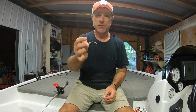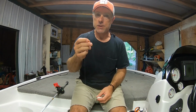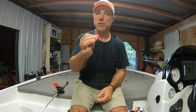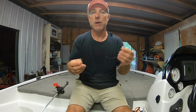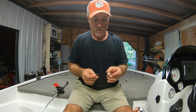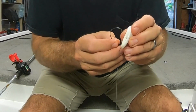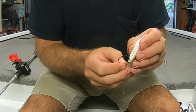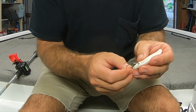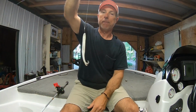A lot of times I do it as I'm fishing, so I don't change this hook up. I'll still stick with that 2/0 or whatever size I'm running. You can go to a circle hook, a smaller size circle hook, half the size of this, because you don't need a big hook to do this presentation or adaptability to the hookup. But what we want to do is come back roughly halfway between the top of the slit and the nose. You just want to come in there, come from the belly side, and go straight through it, and come right out the head, and hook it just like that.